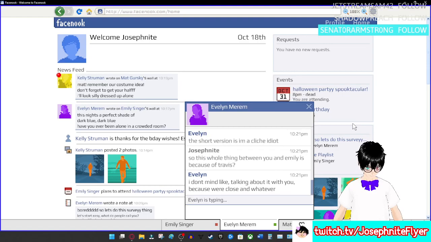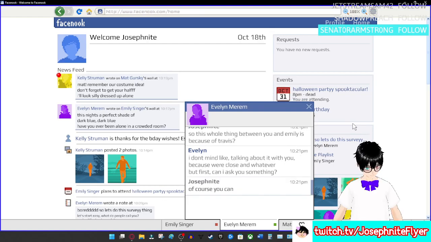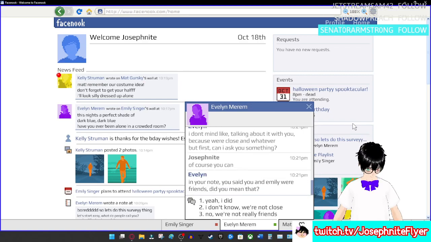I don't mind talking about it with you, because we're close and whatever. But first, can I ask you something? Of course. If you ask me out, I will decline you. In your note, you said you and Emily were friends. Did you mean that? Yeah, I did.